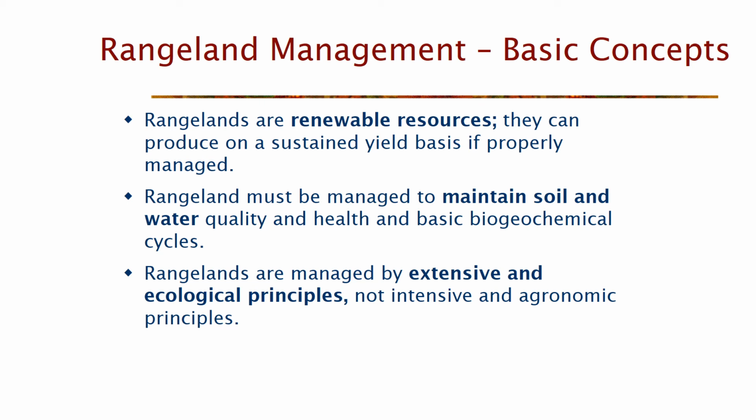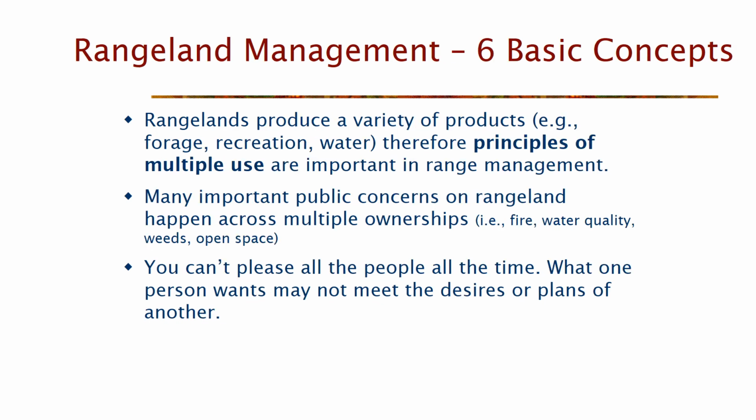We also got to know that rangelands are extensive. I showed some pictures earlier about how widespread they are. We manage lands with extensive and ecological principles, not intensive or agronomic principles. I mean, the exception to that might be the weed control or restoration practices where we really build on agronomic principles. Most of the time we're trying to think of how to manage really large landscapes with really extensive tools based on ecological principles.